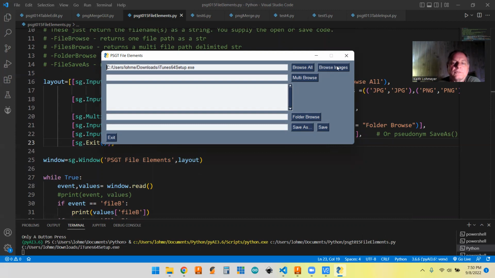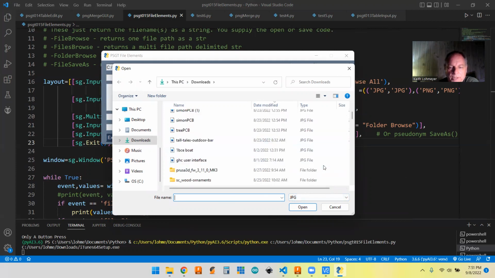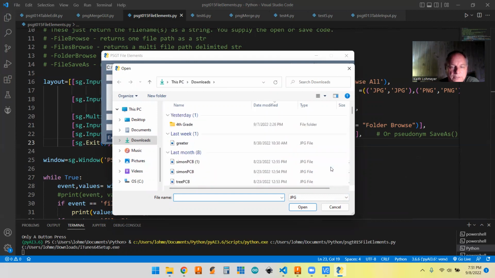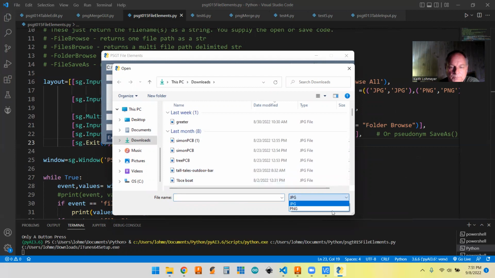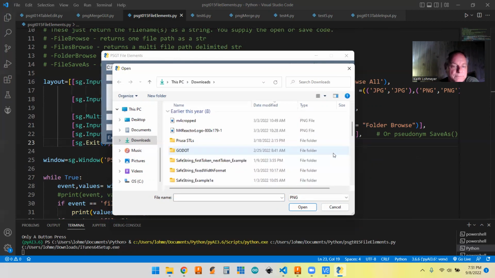Now, like I say, this browse image here is going to look for the same thing, but it's only looking for JPEGs and PNGs. So let's go ahead and do that. I don't think I mentioned it on the other one, but before it was all files, so it didn't have any choices down here, just all, I guess. But here we're only pulling out all our JPEGs, and folders, of course, will show up. All our JPEGs are showing, and we can change that to PNGs. And it brings up all the PNGs that I have in my downloads right now.